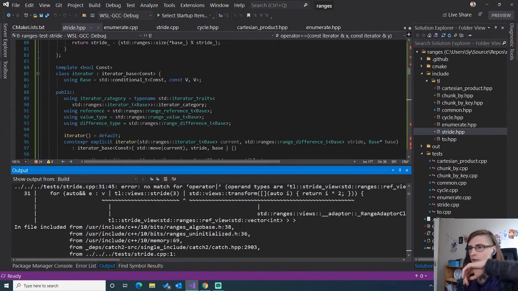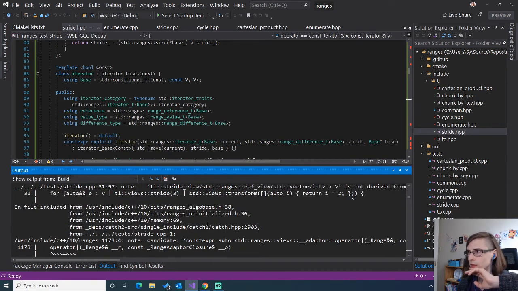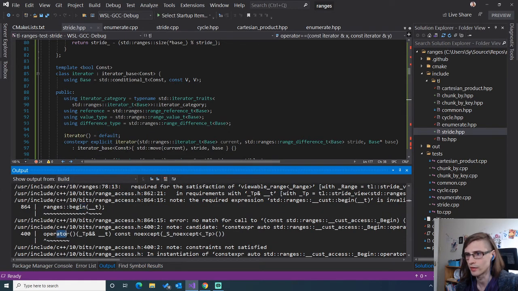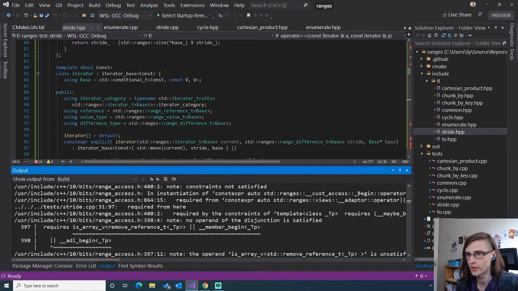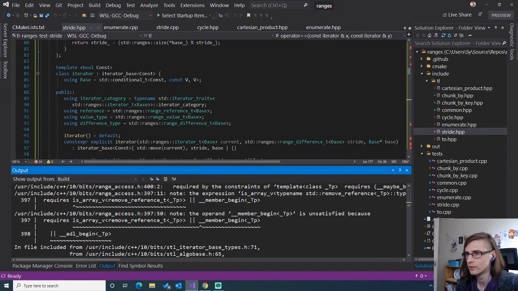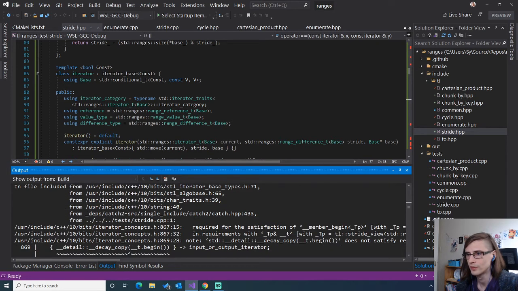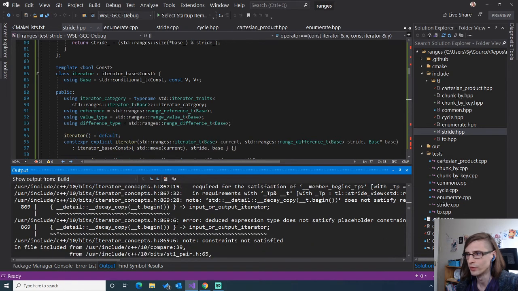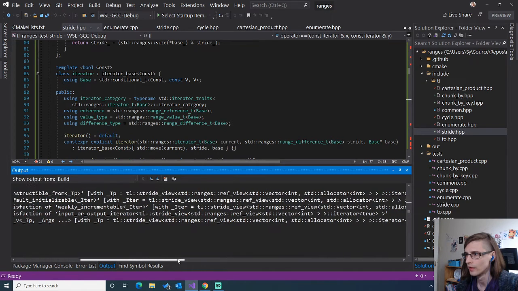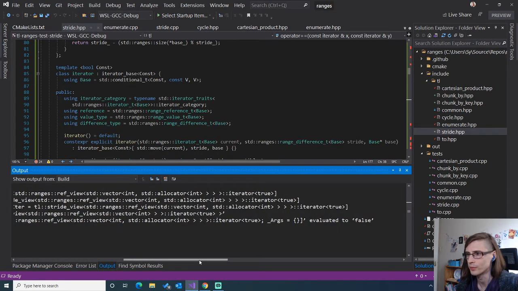Okay, so right at the top here, we are failing this because our call operator fails. So we should pass this member begin check, but we are not. Member begin is unsatisfied because input or output operator is failing, because our iterator is not default constructible.